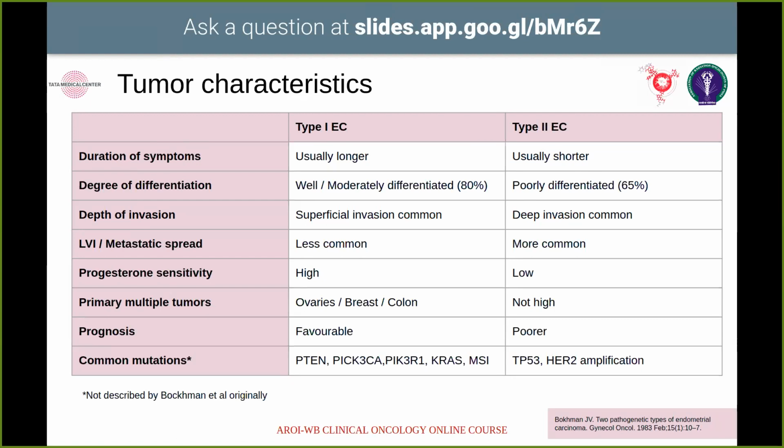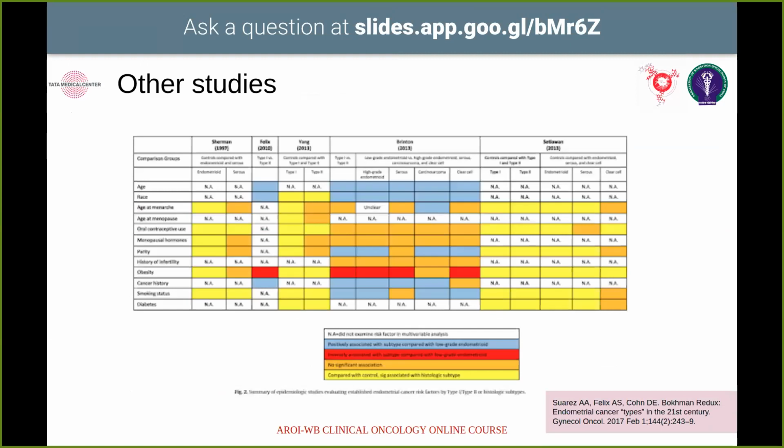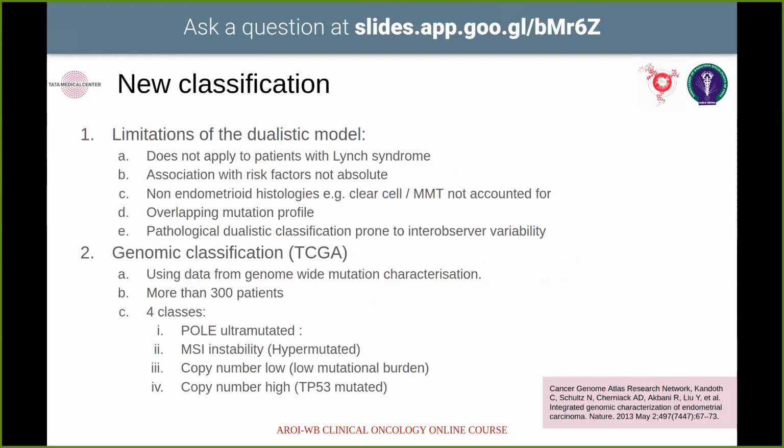Type 2 endometrial cancers, on the other hand, are characterized by the presence of the TP53 mutation. And recently, increasing emphasis has been placed upon HER2 amplification because it is also a part of therapy in the metastatic setting. Now, this work was later on verified by multiple other authors. And this is a series of case control and cohort studies which have evaluated the association of different things like age, menopause, oral contraceptive use, smoking. Interestingly, smoking, if you must know, seems to be having a negative association. All of these studies collectively demonstrated that metabolic disturbances are common in type 1 endometrial cancers, but type 2 endometrial cancers are not completely devoid of these associations, which brings us to the new classification of endometrial cancer.